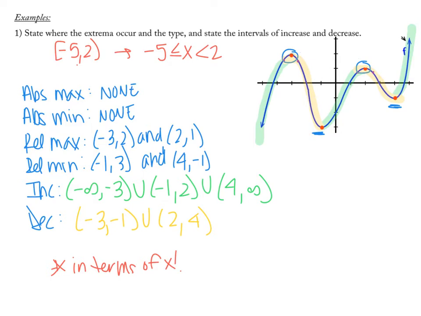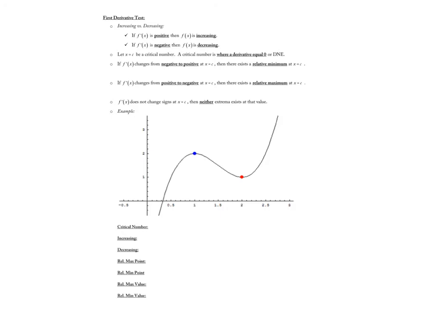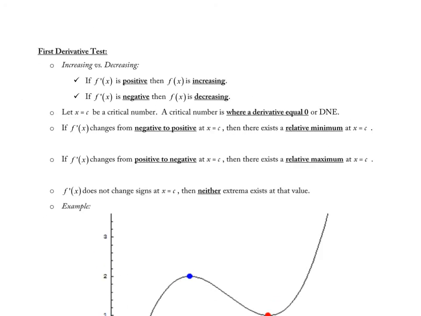All right, let's go to the next page of the notes. Okay, so we're going to begin talking about the first derivative test and what it allows us to figure out. So first of all, if when we go to find the derivative, it's positive, then that means f of x is increasing. Okay, so if the derivative is positive, then we are increasing on the original function. So that means that the original function would be going this way, it'd be getting bigger, okay?